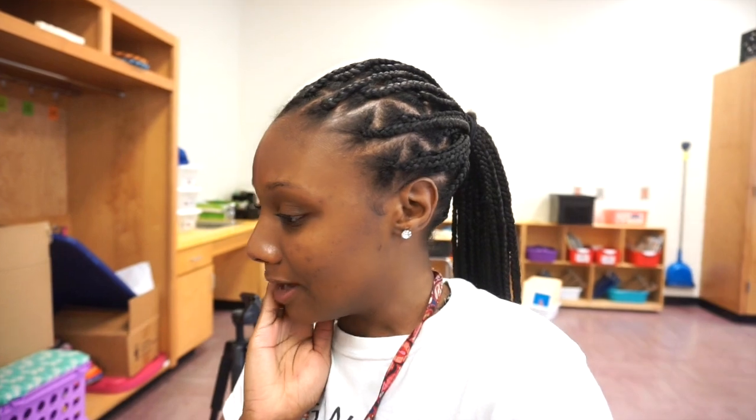So my teacher allotment materials came in, so I'm super excited. I'm just going to share with you all those things that I purchased with that allotment money. So this was actually from last school year. At the beginning of last school year, our schools give us allotment money. And I really didn't use all of my money at the beginning of the school year because I wanted to save it and I didn't want to purchase unnecessary items that I didn't need.